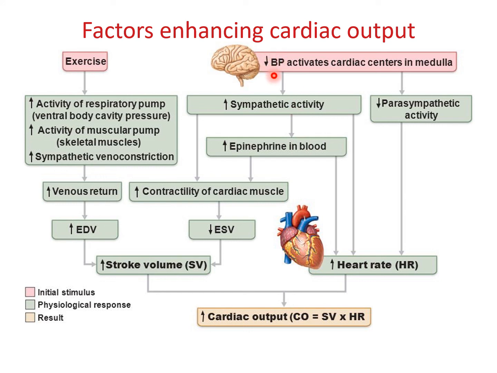Now what happens when our blood pressure is low? When the blood pressure is low, the medulla oblongata inhibits the parasympathetic activity, because parasympathetic activity promotes rest and digest response, so it calms the body. So you don't want that to be active when your blood pressure is low. So the medulla oblongata reduces parasympathetic activity, and at the same time it increases sympathetic activity by releasing hormones like epinephrine and norepinephrine.